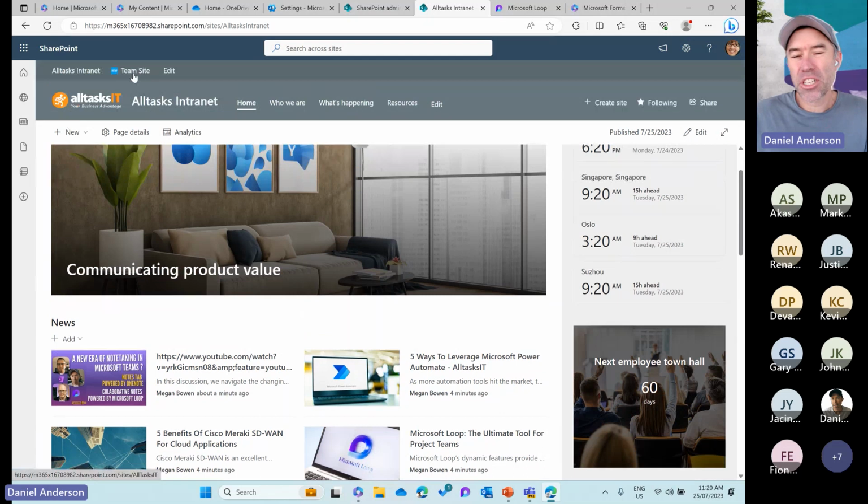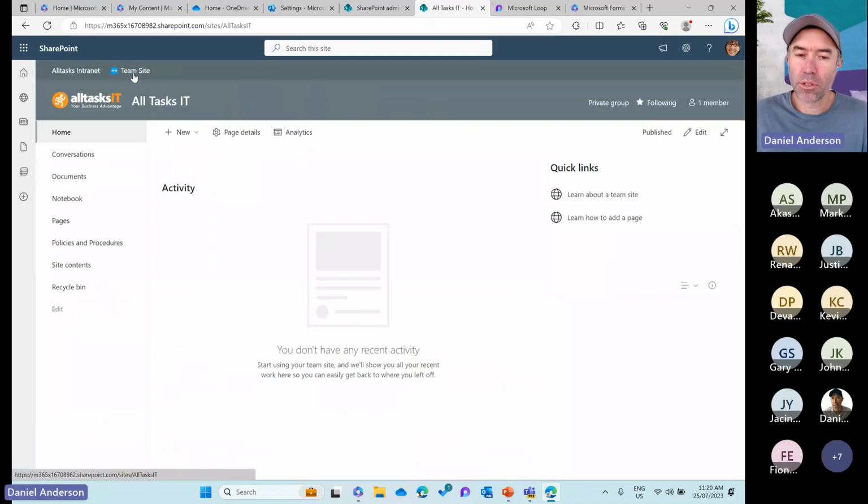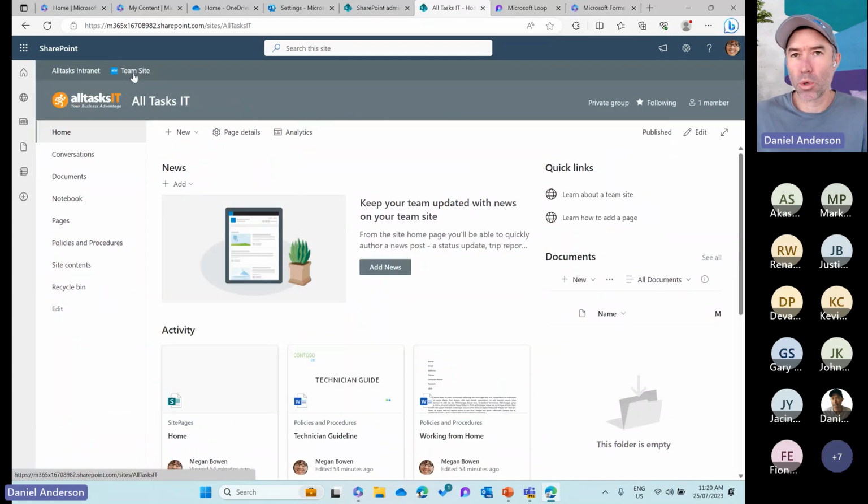Now, let's continue down the document path. So I'm going to jump in, and we just spoke about and saw a communication site. Now, what we're going to do here is look at a different type of site. So it's still SharePoint, but primarily this type of site, which is called a team site, is generally used for a group of people, a team, a department, a functional area, a group of people that need a place to store content and get access to everything that they need to do their role.